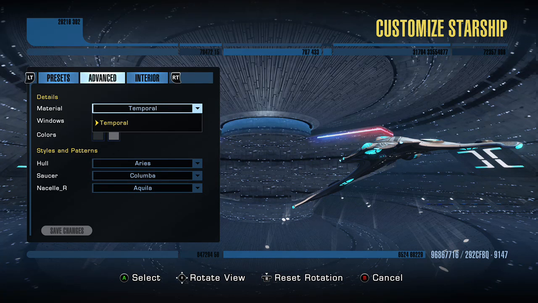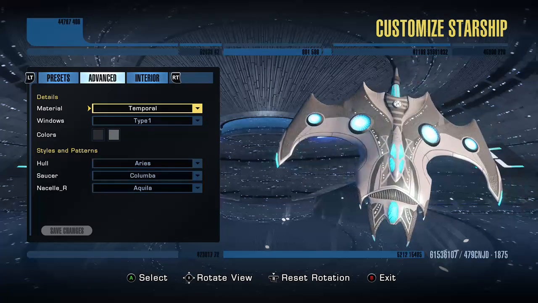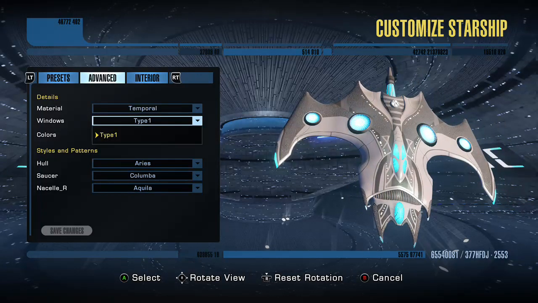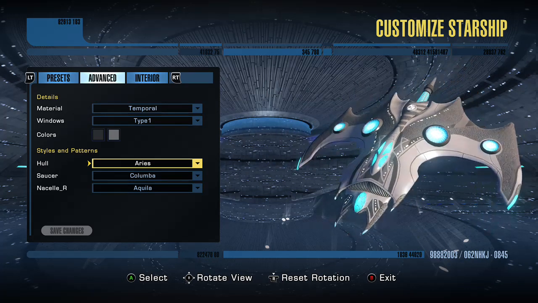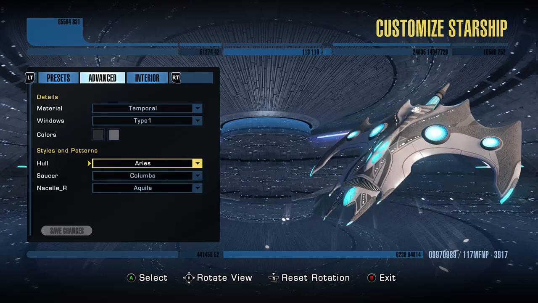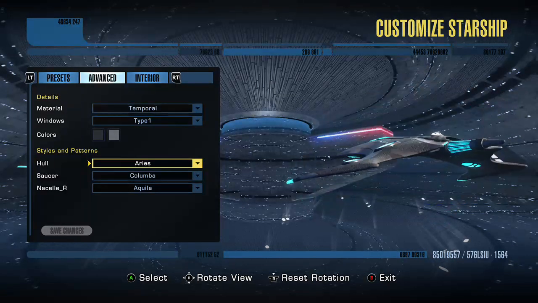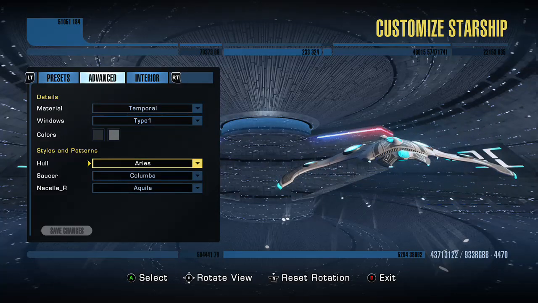So, you don't really have much to choose from on the customizations, unfortunately. It's very, very limited. Mine has got the nice little leather look to the outside, you know? Everybody loves a little bit of leather. It makes things look classy, doesn't it? So yes, the nacelle, the saucer, and the hull have all had very minor customizations on them, just because there's nothing you can do.